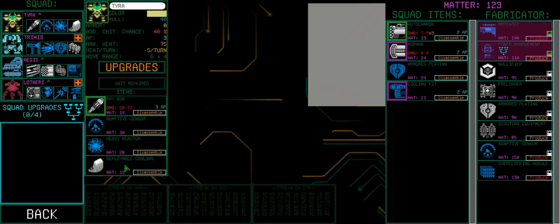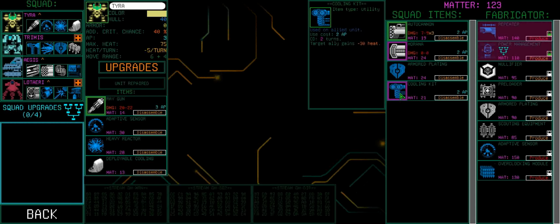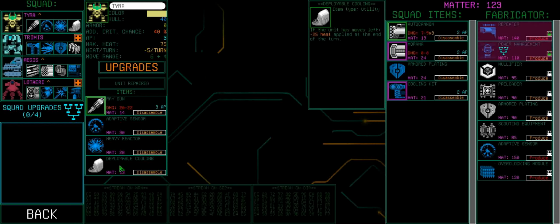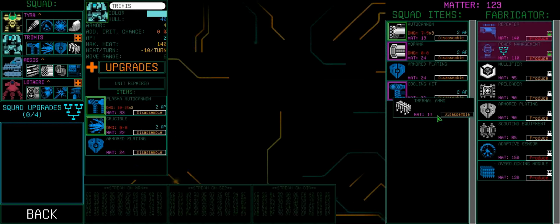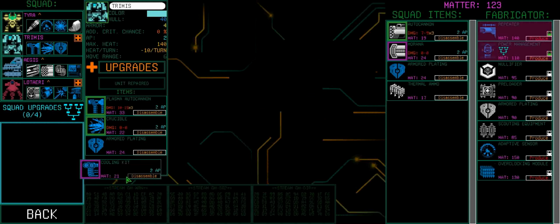Tira, I think it's 2 AP to use the cooling kit. That's the only bad part. The portable cooling works automatically. Alright. Trimus can drop the thermal ammo, and we can give him the cooling kit.